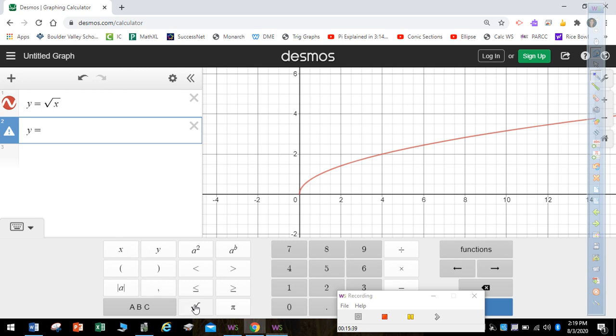So if we were to put a 2 in front of the square root of x, that green line, see how it looks like it's vertically stretched out? I would say for this one, the graph gets taller. It has the same anchor point of 0, 0, but it's stretched out taller. Look at how much taller it gets if there's a 3 in front.